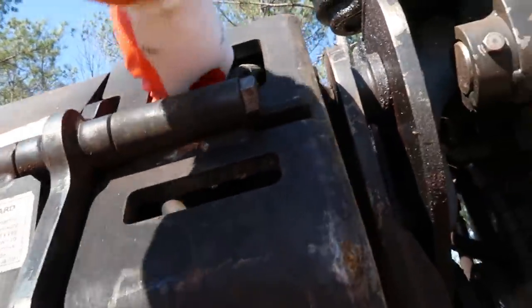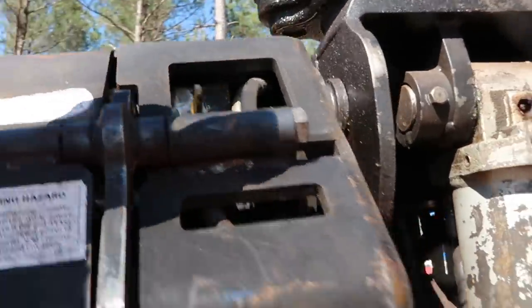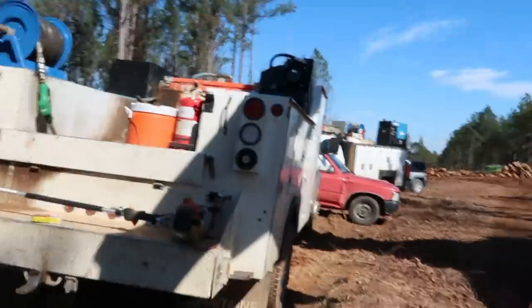Show y'all how this thing works. You pull that release down right there, and that releases the bar. There's a bleed screw right there you gotta loosen up too. Then you pull it down out of the box.